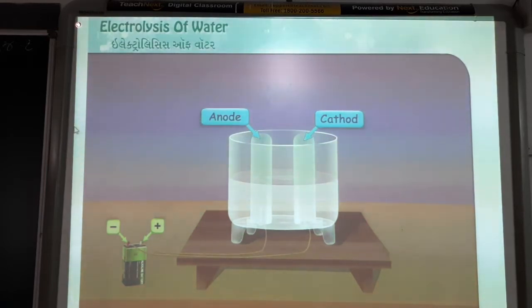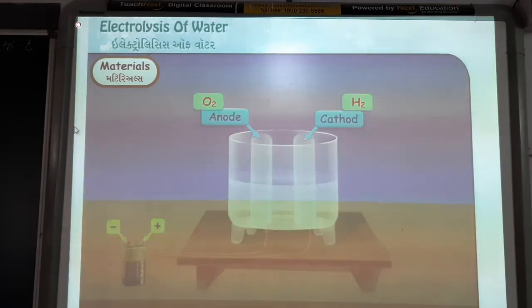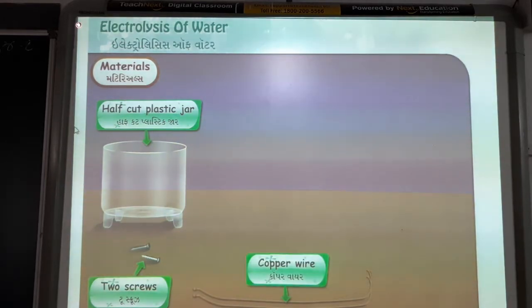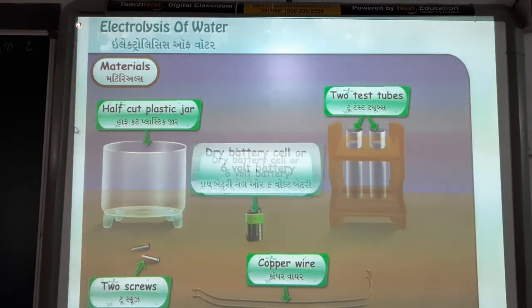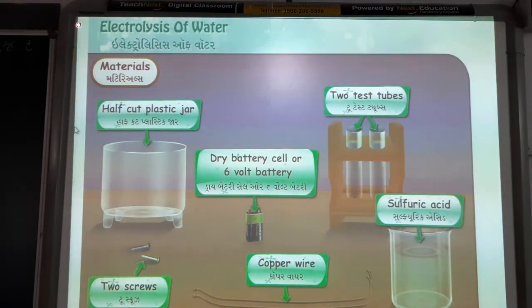Electrolysis of water is a process to separate the hydrogen and oxygen in the water with the help of electrolytic cell or charged battery. Materials used for the experiment are half-cut plastic jar, 2 screws, copper wire, 2 test tubes, dry battery cell or 6-volt battery and sulfuric acid.